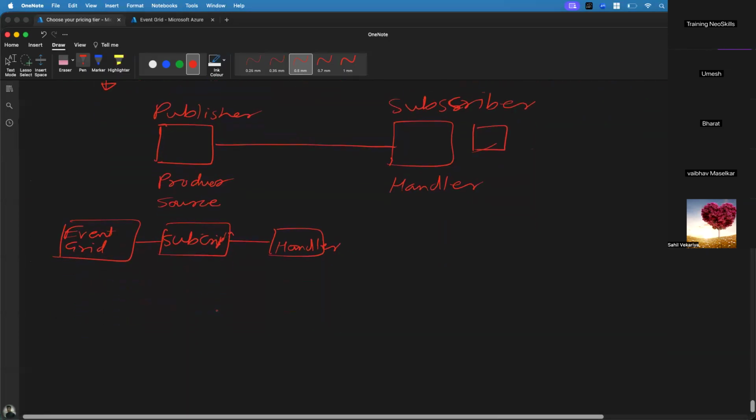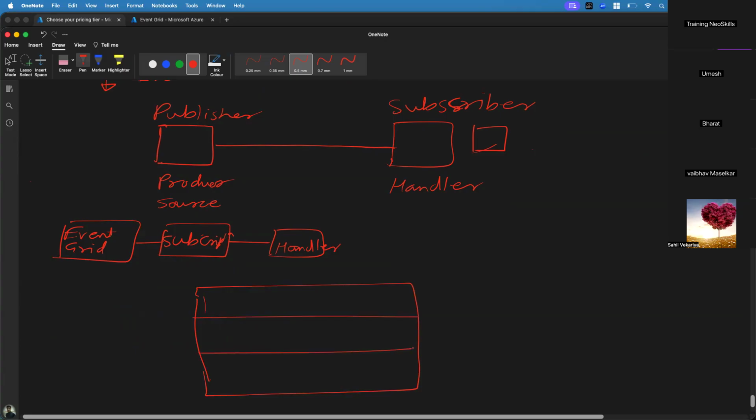For the event hubs, you are collecting the information from multiple locations, right? I took the example of Ola and Uber. And you are collecting events: who has asked for a ride, how many of them are getting served with a ride, and this and that. So these are the events, and these are in a timely manner. Which one is first, which one is second, which one is third, like that. It will go in the same manner: first, second, third.